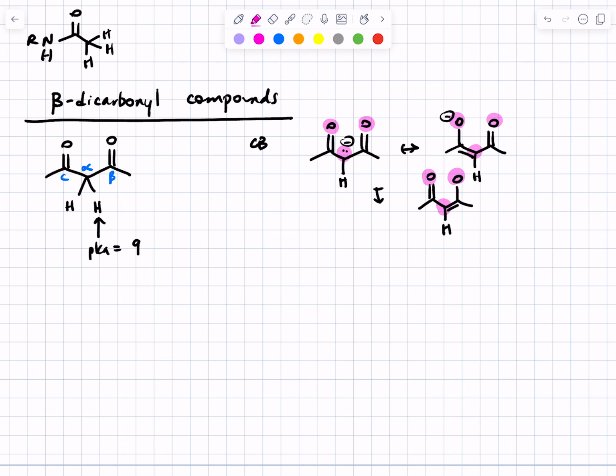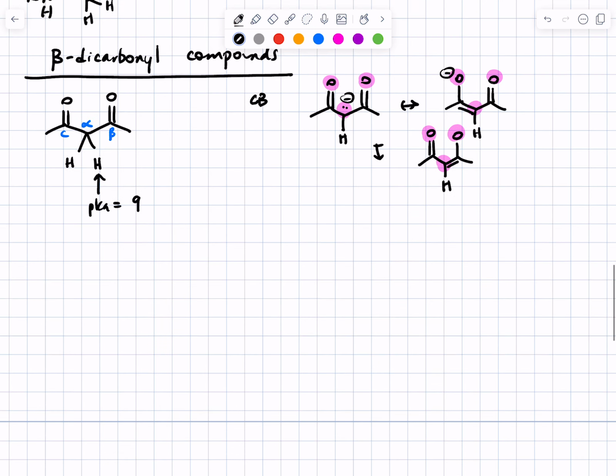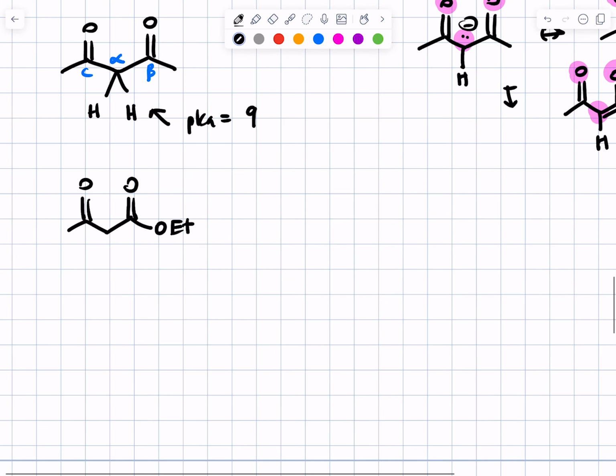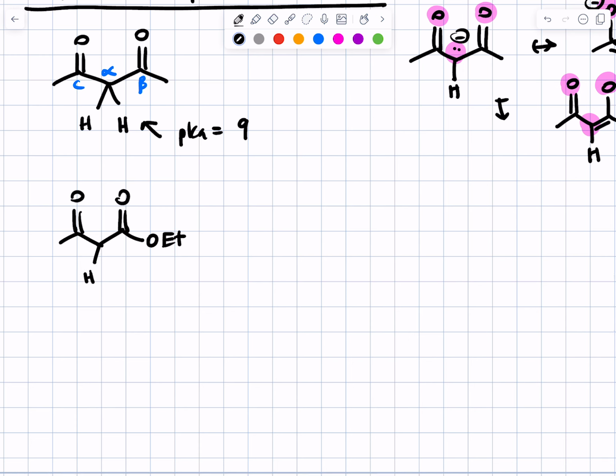So we'll see that beta dicarbonyl compounds are especially acidic, and it turns out you can mix and match these among aldehydes, ketones, esters, and their pKa's actually follow sensible trends. For example, make a prediction here. What if I replace one of the ketone groups with an ester? What do you predict here? Should it be more acidic? Should the alpha proton be more acidic or less acidic than the diketone?